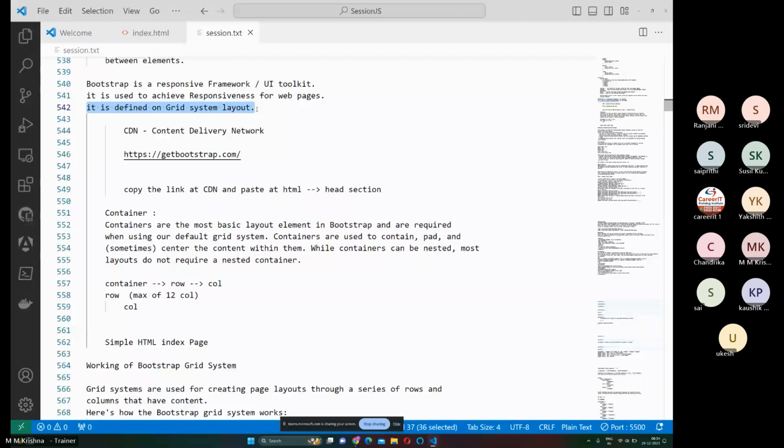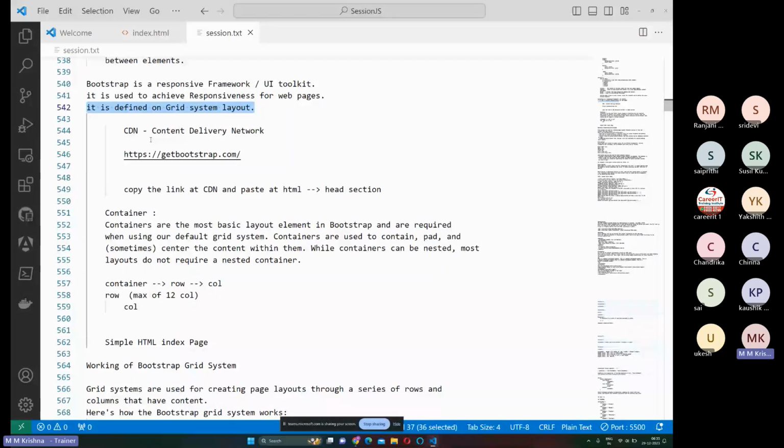In the CSS, if you want to make use of the grid system, you have to make use of display grid, display flex like this, right? So that property will already be defined inside it, and it is working on those particular grid systems. So it is making the grid entirely as a container. Container is the box, and it will have rows and columns, and each row will have a maximum of 12 columns.